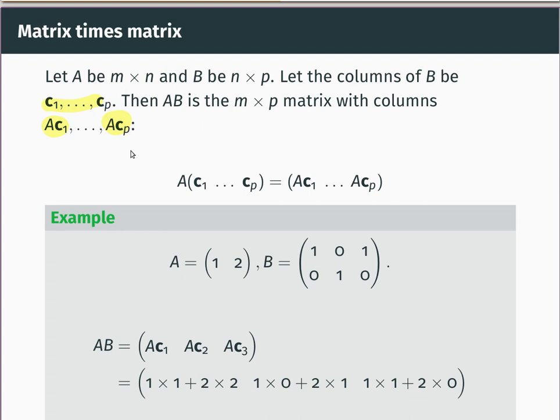Let's think about this definition a little bit before we do an example. The first thing is to re-emphasize what I already said. We only define the product of these two matrices A and B when the number of columns of A and the number of rows of B are the same, in this case n. Secondly, we're using the definition which we made two slides ago, of how to multiply a matrix into a column to make this definition. So if the columns of B are C1 up to CP, so here this is the matrix B being written column by column, then we get the result by multiplying A into C1, and then A into C2, and then A into CP. Those will be the columns of the matrix product A times B.